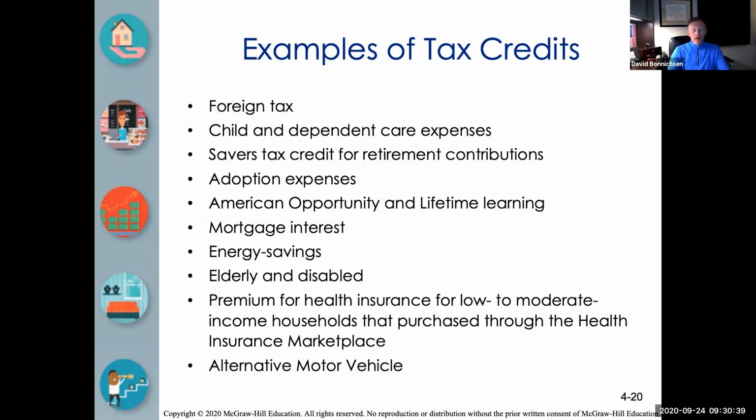Okay. And there's a whole host of types of tax credits that you can experience in your future, from child and dependent care expenses, moving expenses, alternative motor vehicles, energy savings, mortgage interest, you know. But for the most part, when we deal with tax credits in this class, I'm going to keep it really simple, and it's going to be related pretty much to this alternative motor vehicle, because it's just designed to expose you to the mechanics of how to go about implementing a tax credit within your tax filing.